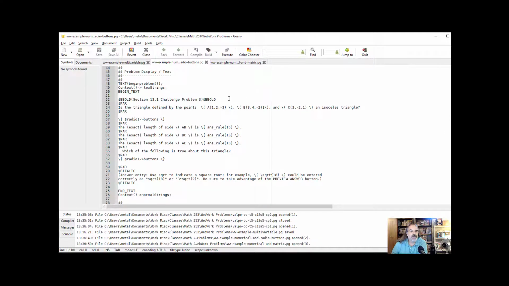And oh look, I see a goof here. In this particular problem, is the triangle defined by those 3 points an isosceles triangle? So I need the students to practice with the distance formula. Inline LaTeX in this environment is kicked off and closed out by a backslash parenthesis. So this dollar sign is a leftover from when I copied and pasted and changed all my dollar signs to backslash parentheses, and I missed one.